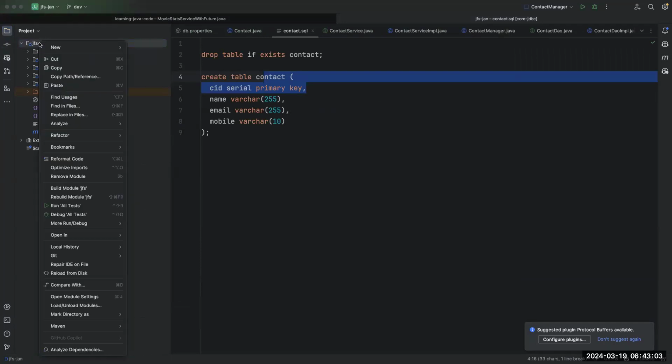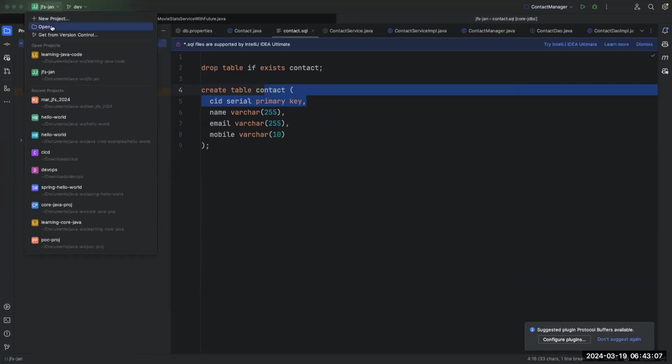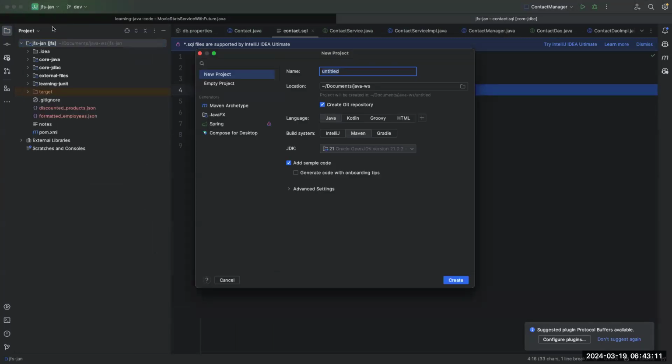Let me close these projects. Okay, we can open a project or set up a new project. I'm going to create one new project here. This is what appears for you. I'm selecting it as a new project. Here you can give your project name. So this is a Hello World project, I'm going to give it here.